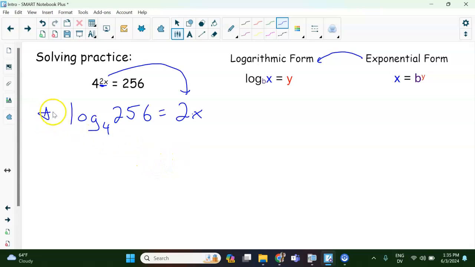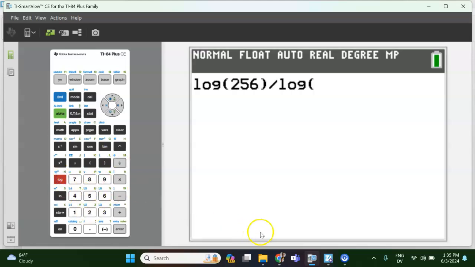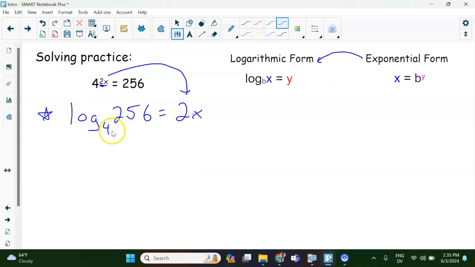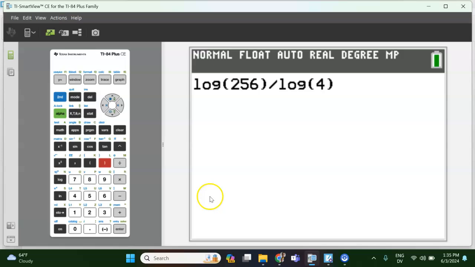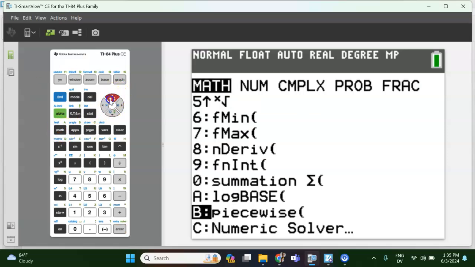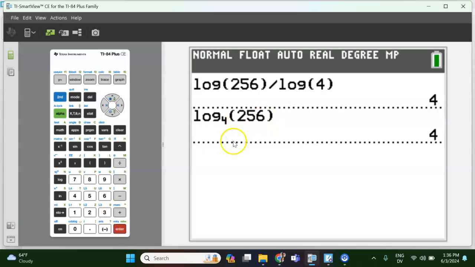Okay, so to evaluate this left-hand side now, you got to use your calculator, and there's 2 ways to do it. You can just do log of 256 divided by log of 4. Basically your calculator is just base 10 log. So if this is base 4, then you've got to do log divided by log. And the other thing is if you happen to have one of these more advanced calculators, you can hit math and go up, up, up, and there's a log base option. That's pretty slick because then you can do non-base 10 logs. Either way you should get 4.